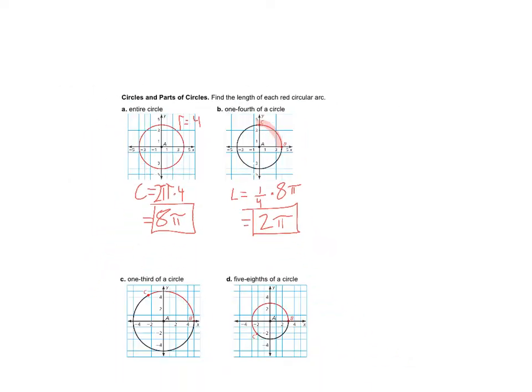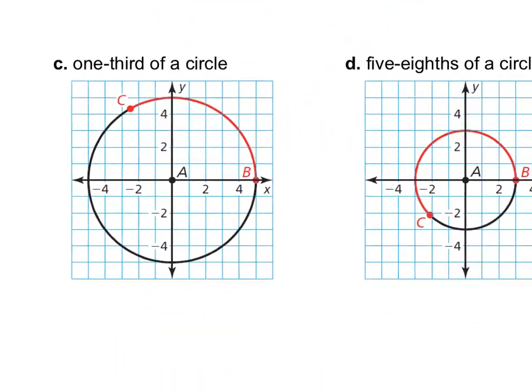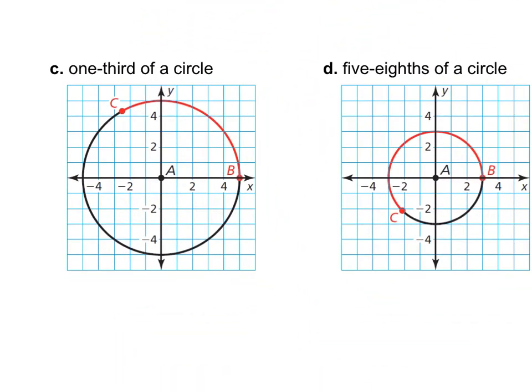That makes sense. Okay, what if we have 1/3 of a circle? Now, a different circle here. So let's think how we might get this. So what if we have this whole circle? Notice this has a radius of 5. So how far is it all the way around the whole circle? Well, the whole circle is 10 pi, right? And we have how much of that? Well, just 1/3 of it.